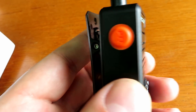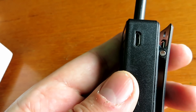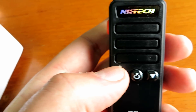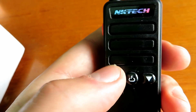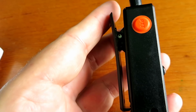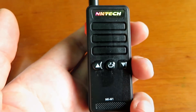I've got the software but I'm not going to be getting the programming cable because it's probably not a radio I'm going to use a great deal - it's just more of a novelty item really. I imagine you can configure them to scan or to monitor, either button. Because there's no side button, it has to be done on these buttons.